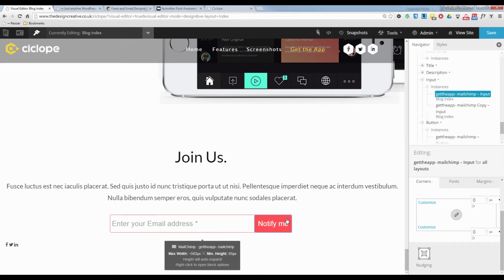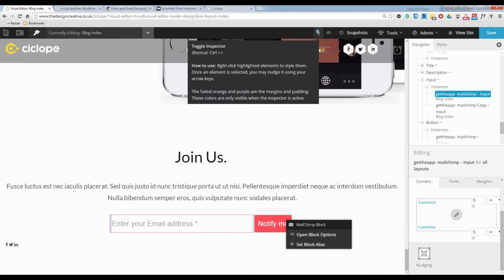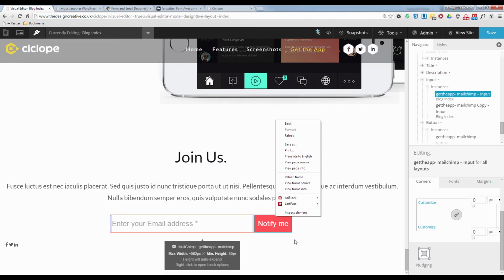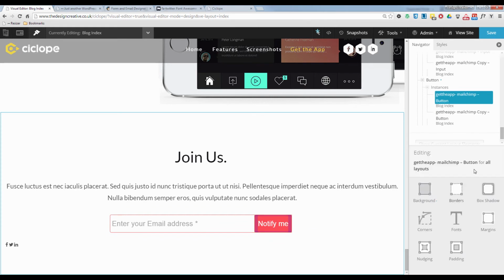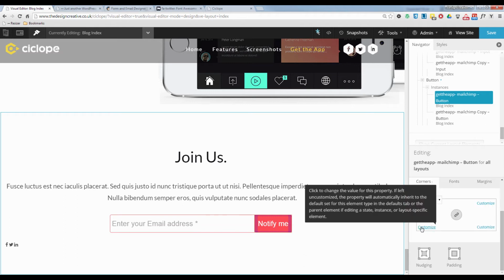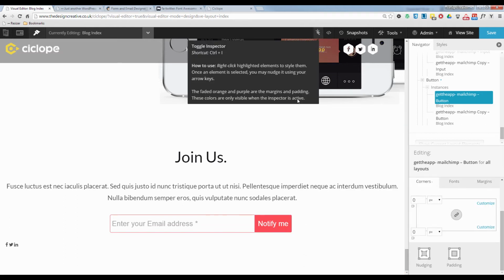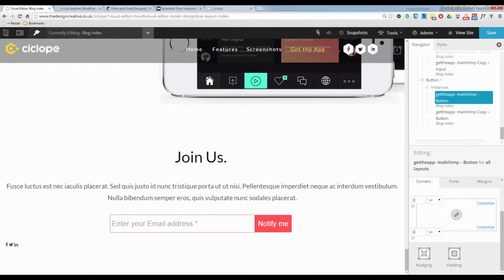The notify me button, again, we need to make sure we edit that instance, and the corners, we want to make sure that the left corners are right in there.